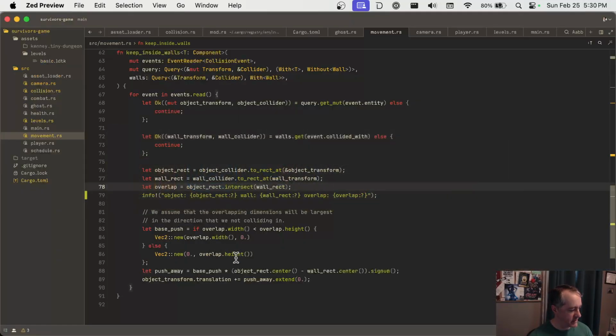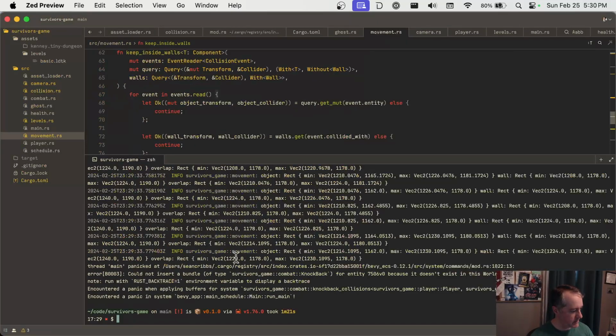But it is interesting to me that what we're getting here is this height of 0.